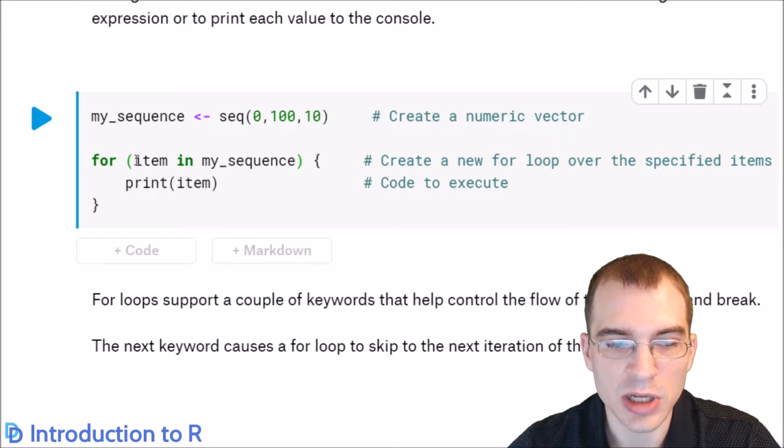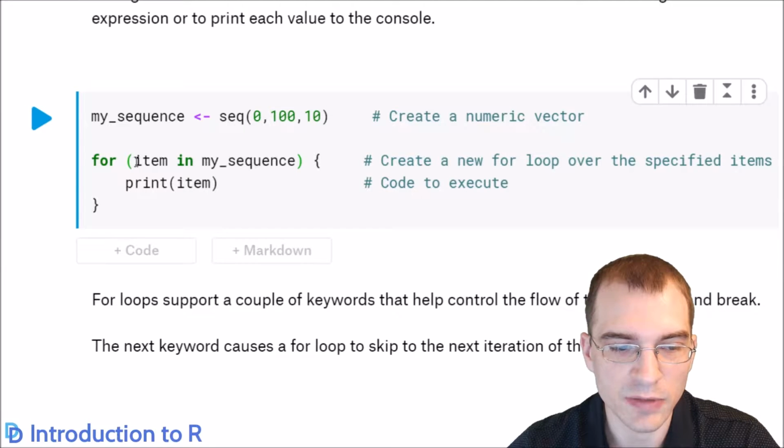So for each item in, you put the special keyword in here, and then you have some sequence that you're iterating over. In this case, we predefined a sequence of values that we can loop over. So we made my sequence and we just stored it, this sequence, which is each value from 0 to 100 counting by 10.